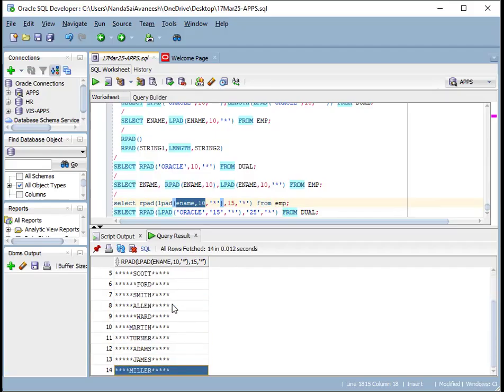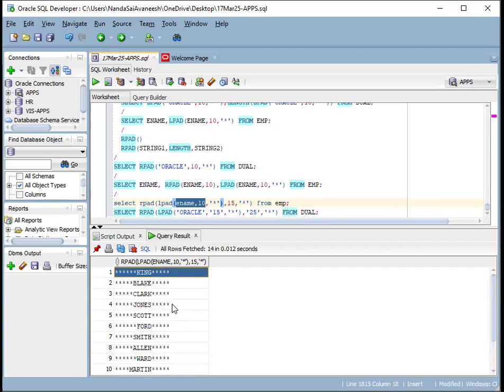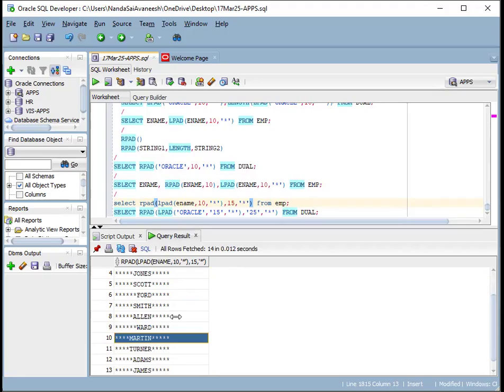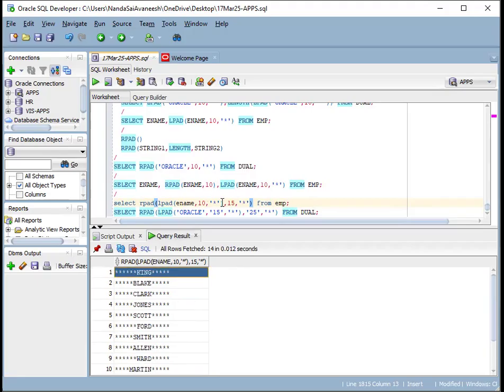On the right side, if you see, for all of them it has only 5 characters, because already up to 10 it is filled using the LPAD. So on the left side it added the required length. After that we are adding RPAD 15 characters. Already it has 10 characters up to here, so the remaining 5 characters it is going to add as stars on the right side.